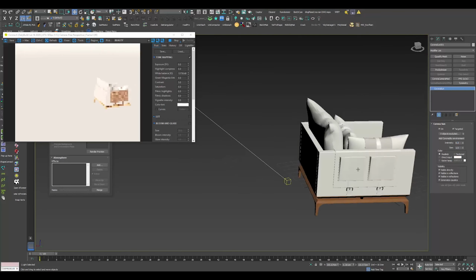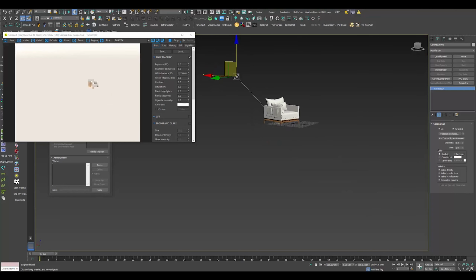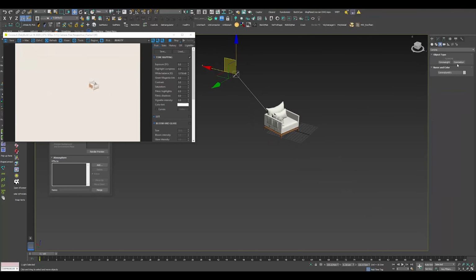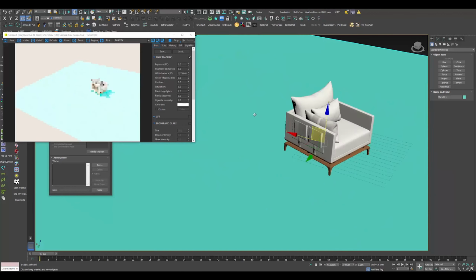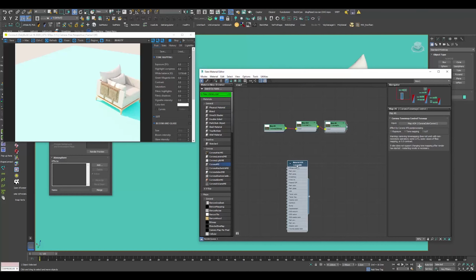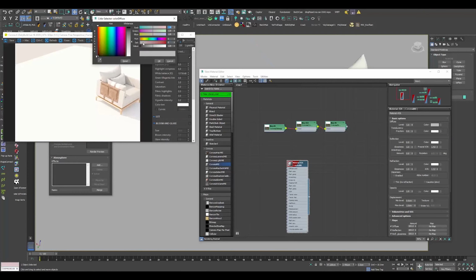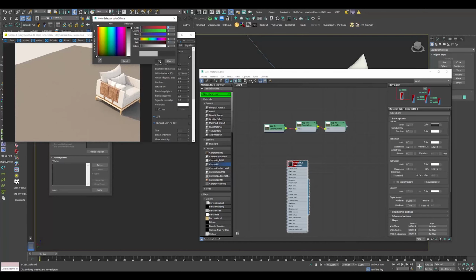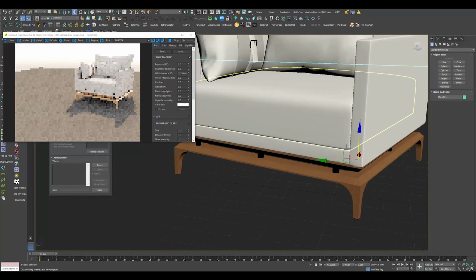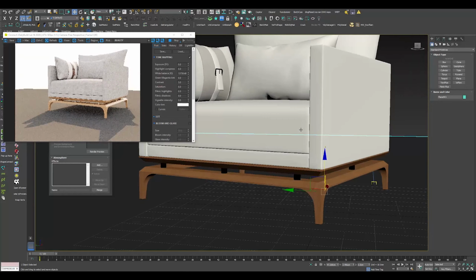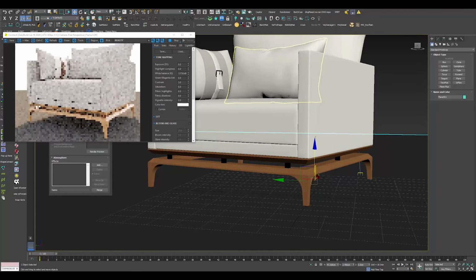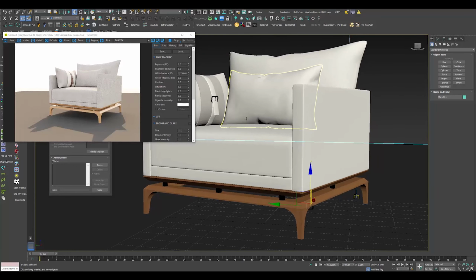Something else which is advisable in Corona Sky, you don't have basically ground, and I do advise you to always get some really nice ground as in this way your material will look better. Basically it will get the necessary shadows and the light which bounces back from the ground. You will be able to gain more proper representation of what you're doing right now.